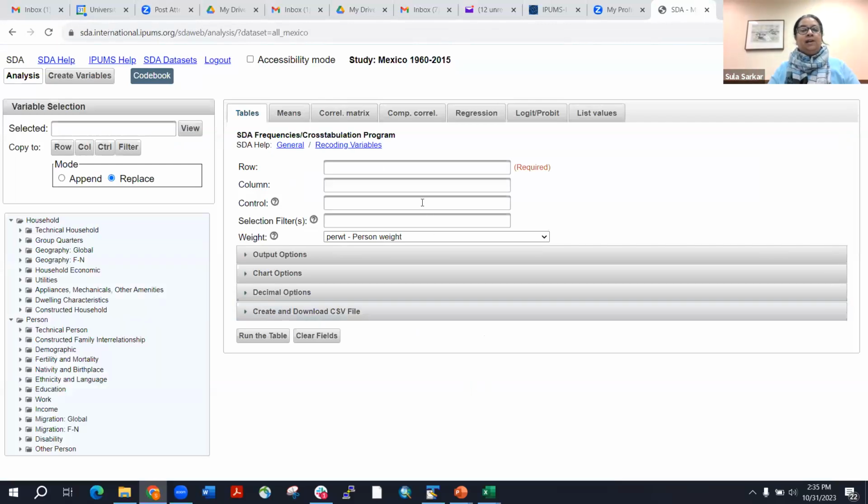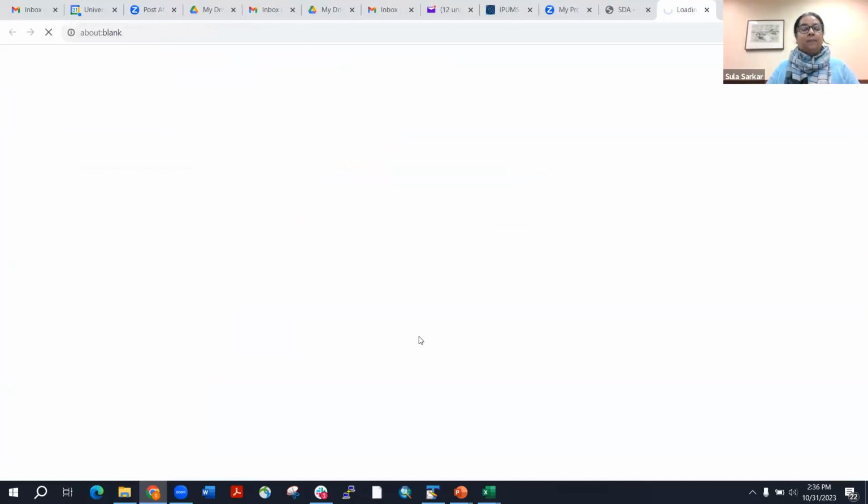So now that I have logged in, I have access to do all of this. So we selected Mexico 60 to 2010. So we are going to do a basic tabulation of sex.